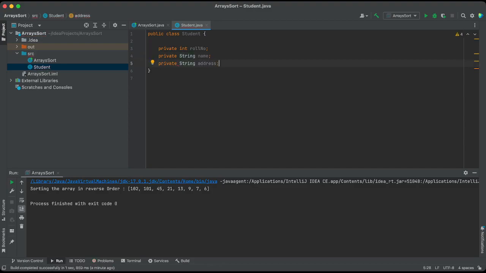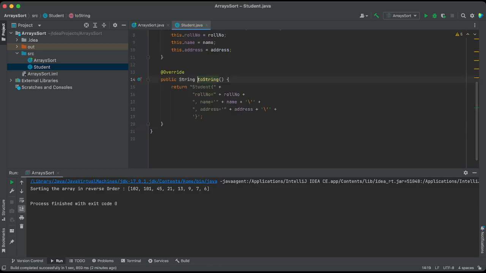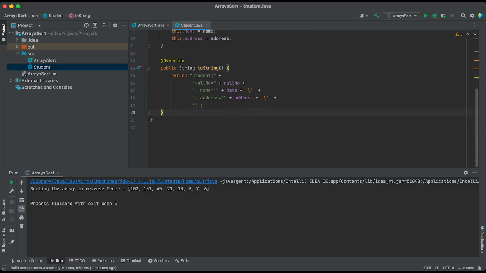Okay, so we'll generate a constructor, we'll select all, we'll generate a toString method. Okay, so we'll define a main class.